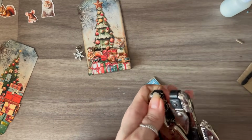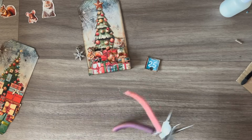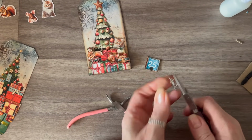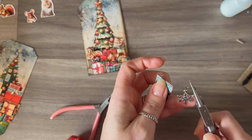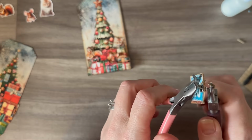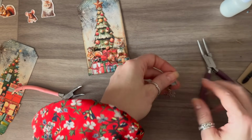I'm just going to switch my crocodile so I can set this. Grab my little pliers. I've already got a jump ring in here. I'm going to turn that. Close my jump ring like that.